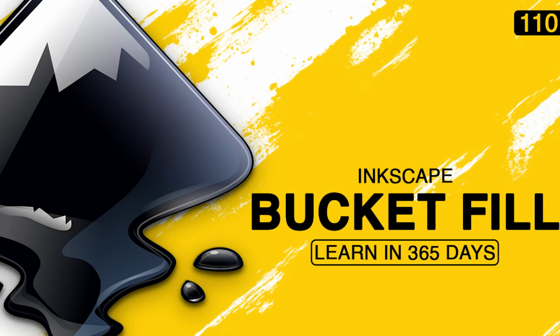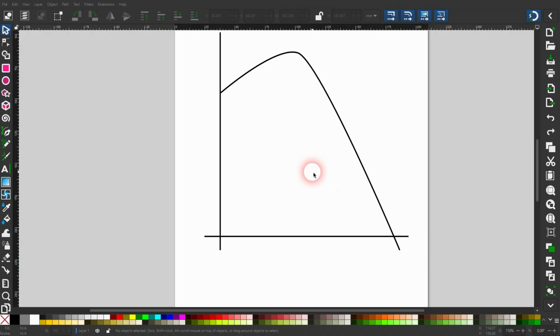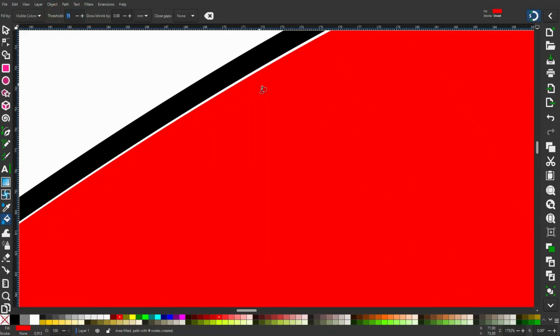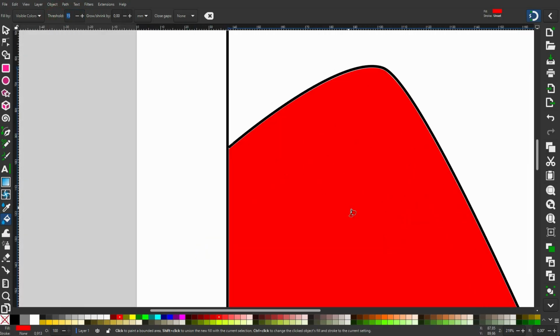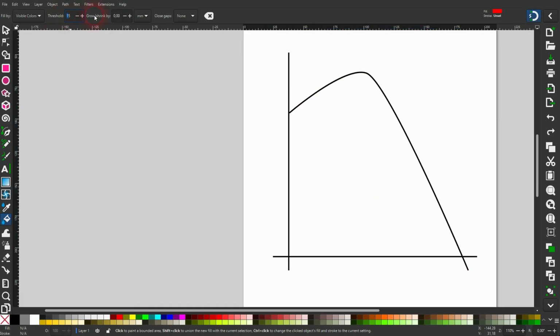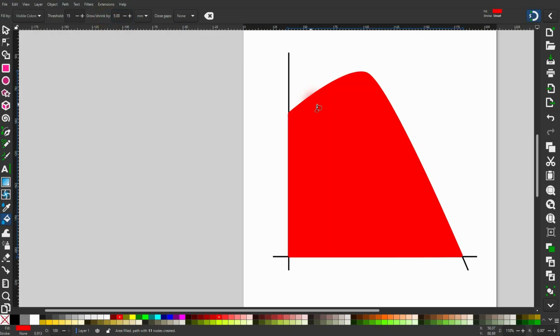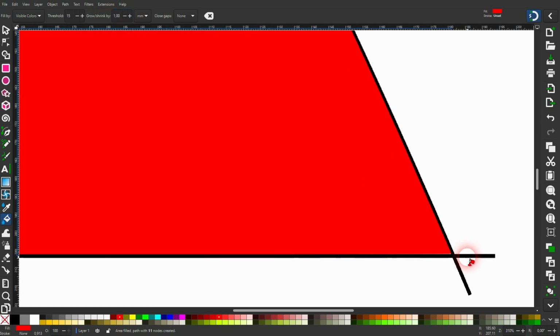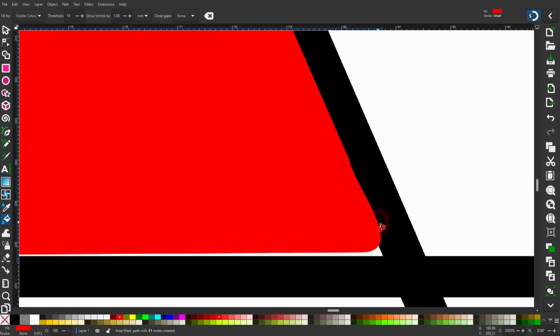Let us go back once more to the bucket fill tool and go over the remaining functions in the top menu. I've already shown you in the last video, you can use the threshold to find these edges. So right here, when you want to color the area below the graph, increase the threshold until it hits the graph, but you can also use grow and shrink. What that does is it basically uses the threshold to find the edges, and then onwards it grows the area, for example here with 1 or 2 millimeters, and at a certain size this will paint over the graph and the axis below.